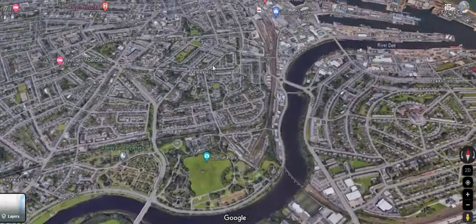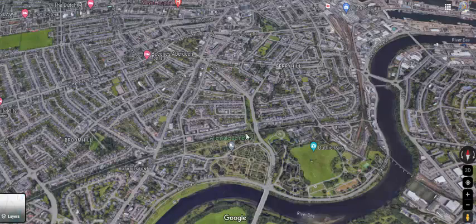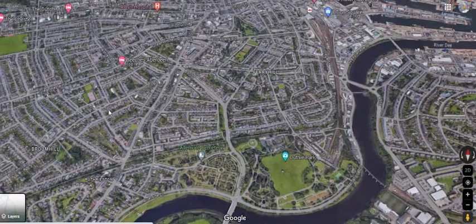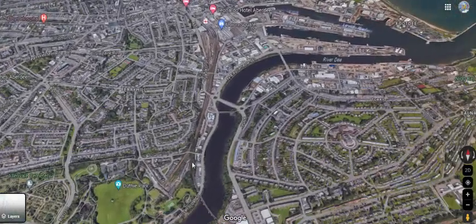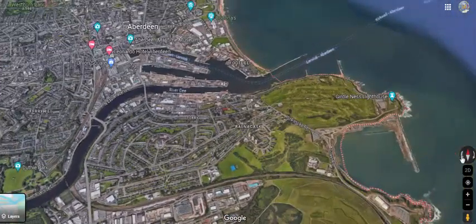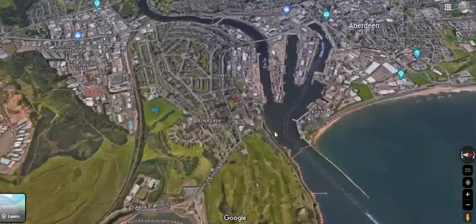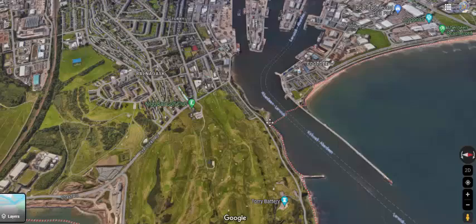You can see quite clearly the starport there, but these were all waterways. All this was waterways. This was the embankment, or the coastline, let's say. And the starport repeats out and out and out, as they all do. It's the same with Torry. But I wanted to show this waterway, so we're going to go around the other way and head into Aberdeen Harbour.